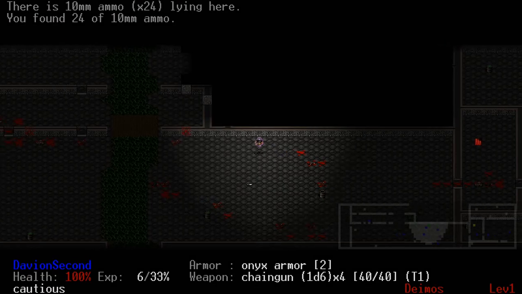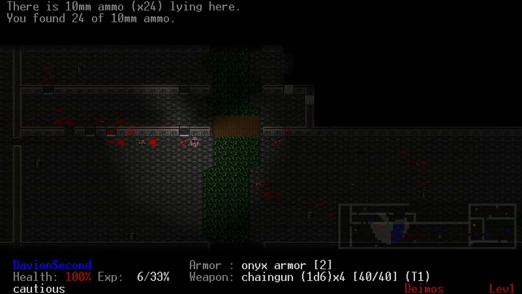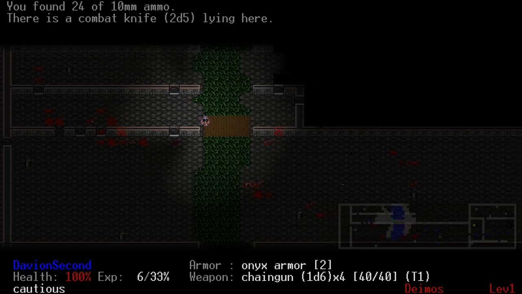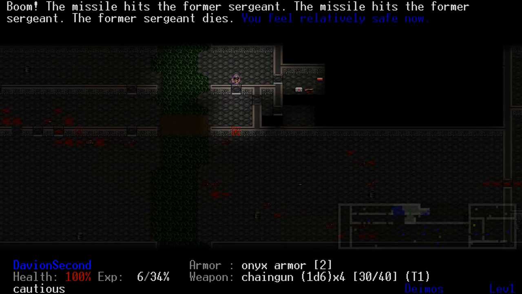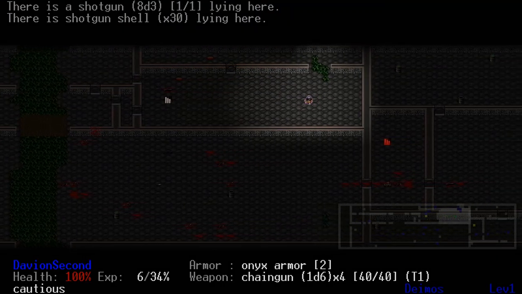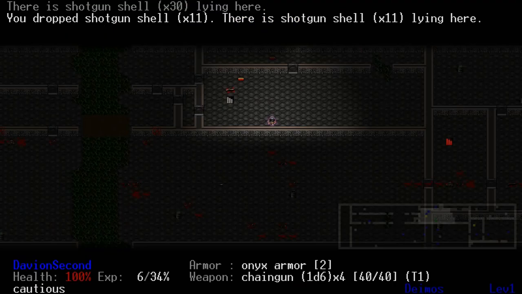Nope. I can use some more ammo. Pretty sure there's some more ammo somewhere over here. This is the other combat knife. What packs do I still have on hand? Nothing. So I've used up all my packs at this point. I feel relatively safe, I'm happy about that. There's the stairs down if I want to. We'll explore around first. There's nothing this way. Whee! I don't need that many shotgun shells.